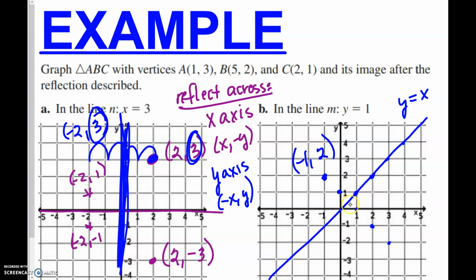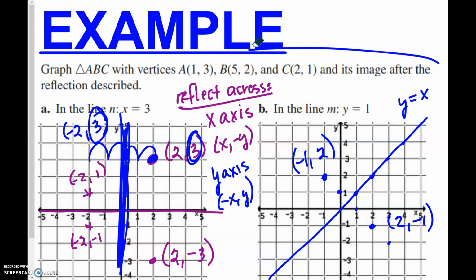So which point are we going to be at that point? Is it going to be this one right here, which is going to be at a 2, -1? So what happens when we reflect across y equals x? What happened to those numbers? And did they just switch? So does it go from becoming x comma y? Does it become y comma x? All right, so those are 3 of our lines.